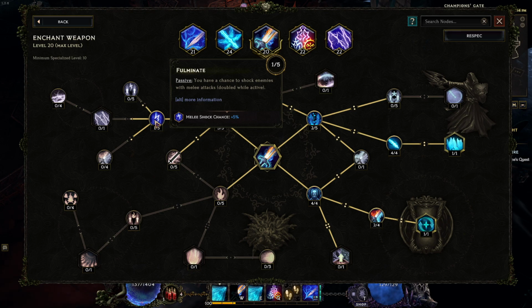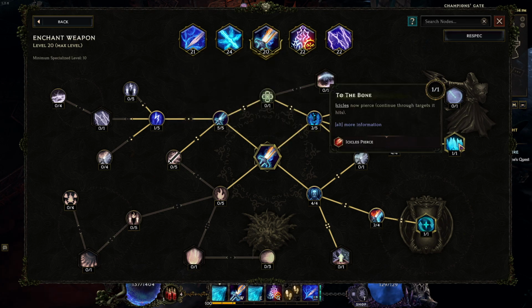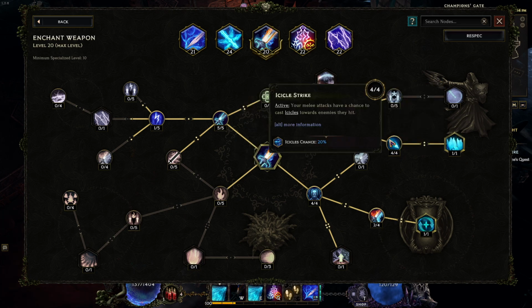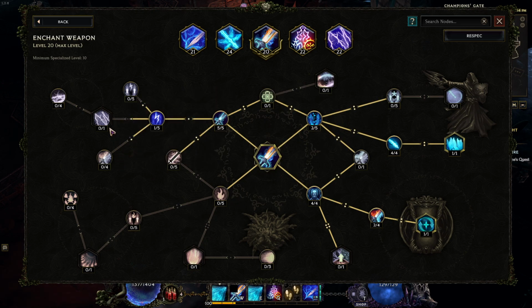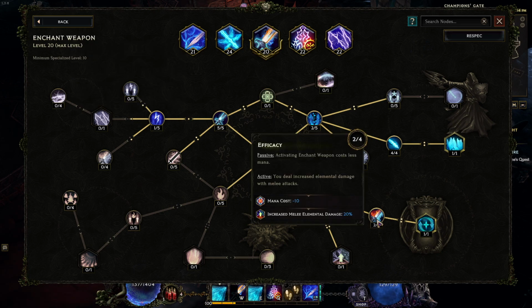Here I just grabbed a little bit of shock. It's not that important, but it's nice to have. We have some chill here, and I have some icicles shooting out. I don't actually know if they do anything useful. They might apply spark charge, but I haven't tested it. There wasn't really a whole lot else I could have put this in that was useful. I tried Zap. Zap doesn't apply spark charges, so I unspec'd it.